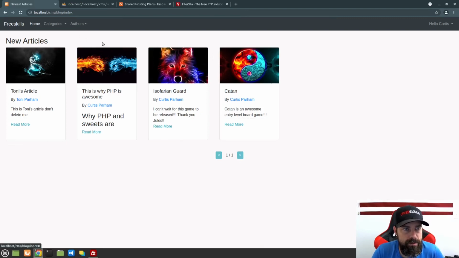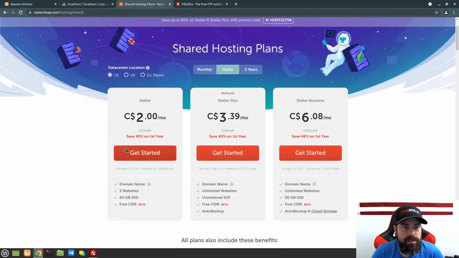What we have here is our local stuff running. So the easiest way to get started with a server is to use some sort of shared hosting. This is likely going to be your cheapest option for getting server space that's online. Now there are some basic server spaces that you could use that are free, but oftentimes those will implant ads and things like that into your site. But for this, I'm going to recommend that you go ahead and get a cheap server if you can afford it.